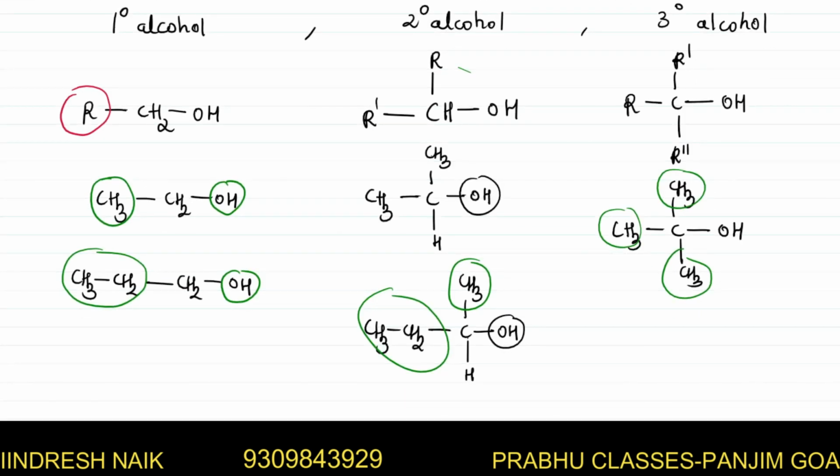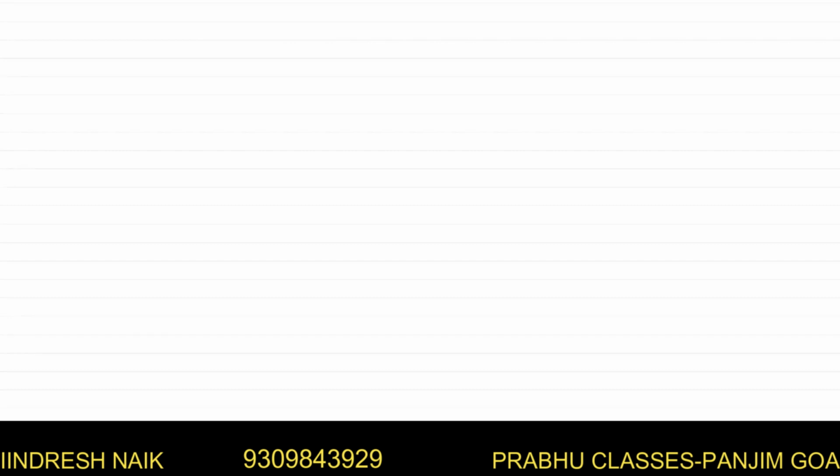So what happens, in organic chemistry, it is a process. You have to learn the things step by step. We should know the terminologies, which we call the vocabulary of the subject. You will understand this further if you know exactly what a primary alcohol, secondary alcohol, or a tertiary alcohol is. If this is clear, then you will understand the further part. So knowing small things is also very important.